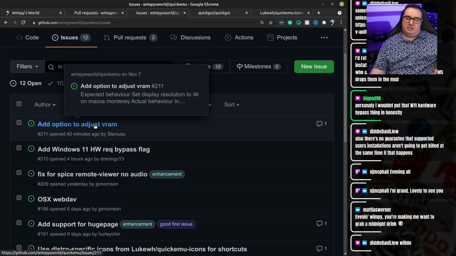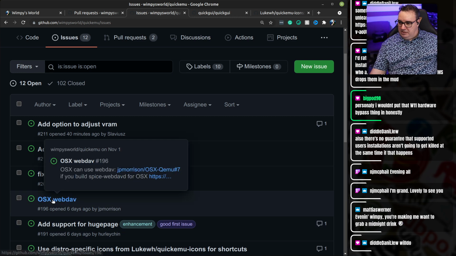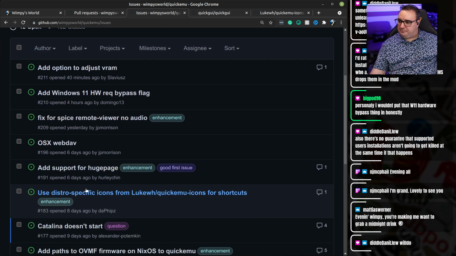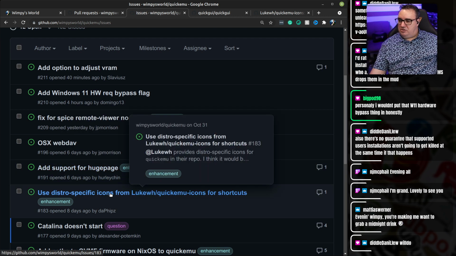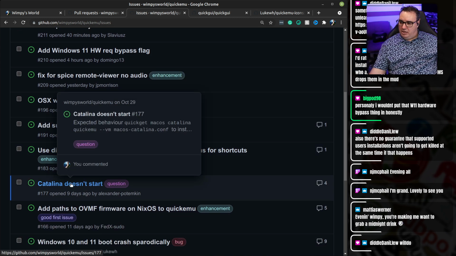Option to adjust. I need to explain why we don't actually need to do that. I know that that's going to be interesting. I need to look at that one, but not now. And use distro icons. So this is something I fully intend to do. So this is adding the icons into the list, and I think I'll do that as a single exercise in one go.